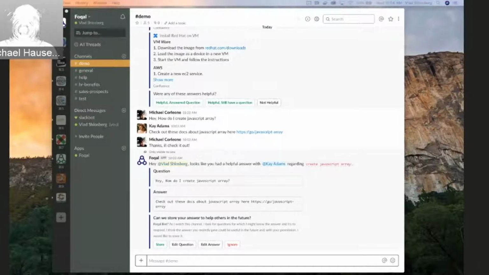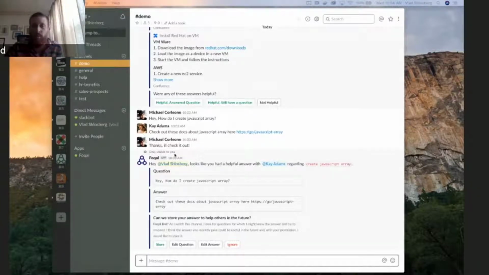Foqal essentially tries to be not too annoying or too interrupting to people in their flows, but more being helpful in the background, seeing what's going on and offering things as you go along. Yeah, exactly. And this is why it's very much designed so all the messages are only visible to you. You can invoke it directly by just using the /Foqal command or something. But the whole goal here is that we don't expect people to necessarily always do that.